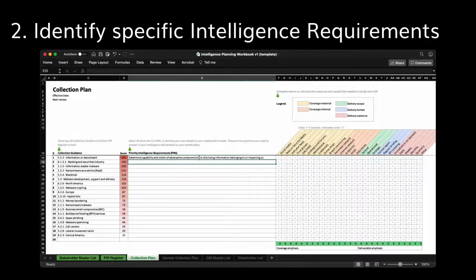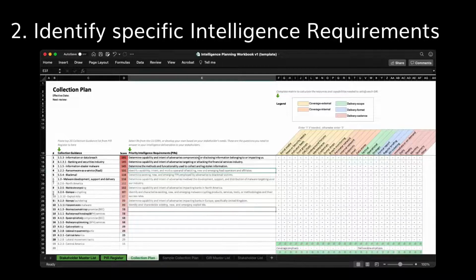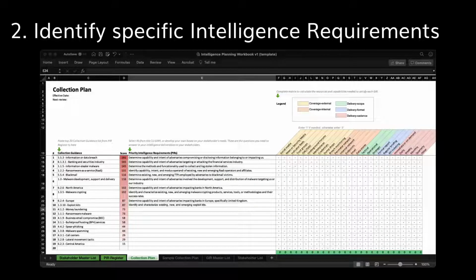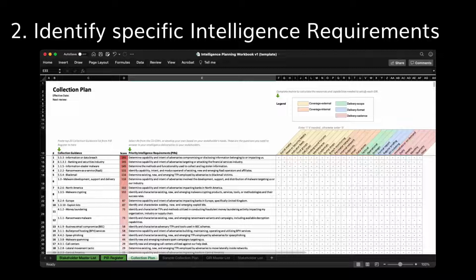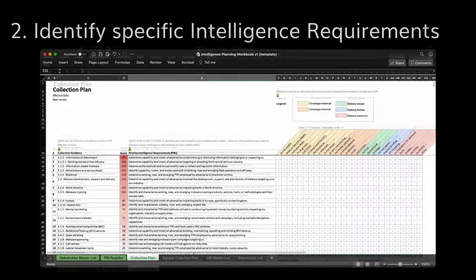The goal here is to identify specific questions that my stakeholders expect me to answer. Doing this is going to help me be more accurate with my resource assessment and in my intelligence reporting on the back end. If you're doing this for the first time, or if you believe the PIR categories alone will give you enough specificity to steer your collection, please feel free to just leave this section blank. You can always add to it later.